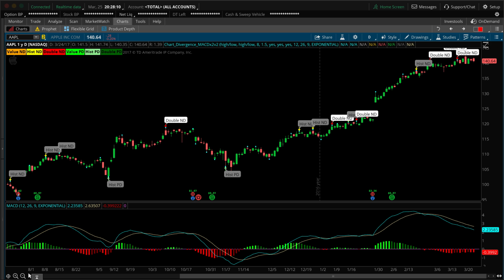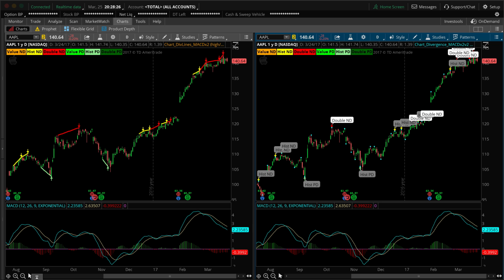So let's not spend too much time looking at this previous version. What I'm going to do is show them side by side so that you can compare. On the left we have the new version. The new version actually plots the lines from one swing high to another, as well as from one swing low to another. So we no longer need to plot the little blue squares. The arrows are still present so that you can see the point where divergence is being indicated. And I think you can see much more clearly with the color of the lines being encoded matching the legend, that you really don't need those chart bubbles either, because you can easily see based on the color of the line and the arrow which type of divergence is there. And you can even turn off the legend once you become accustomed to the color code, so that you don't even need to have that cluttering up your chart.